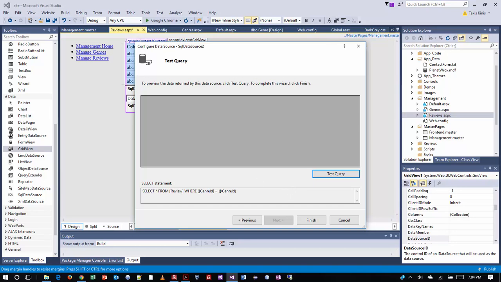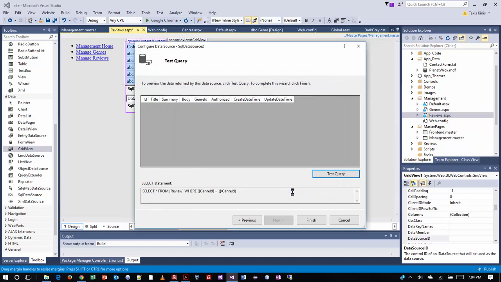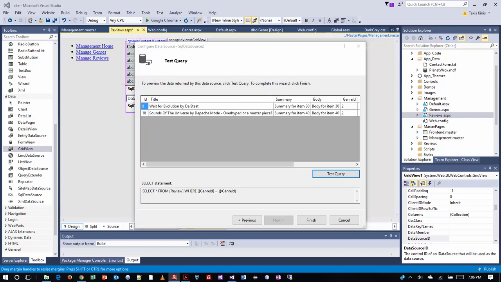So now it's off talking to the database and hopefully pulling up information. I was hoping to see something a little more useful than that, but let's put in a different number and see what comes up. It doesn't matter which button you press. So I put in the number that he suggested in the book, which is the number 2, and I actually did get back results. For a second there, I was a little worried that it wasn't working. So that's what it should look like when you finish step 7 correctly.